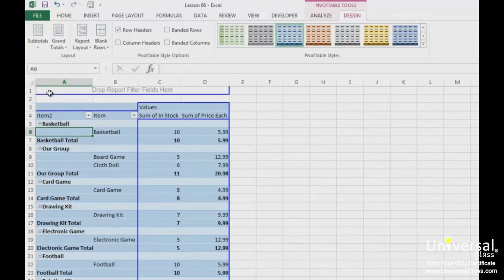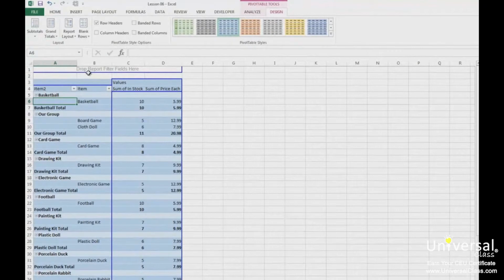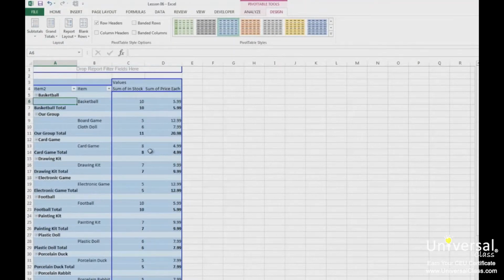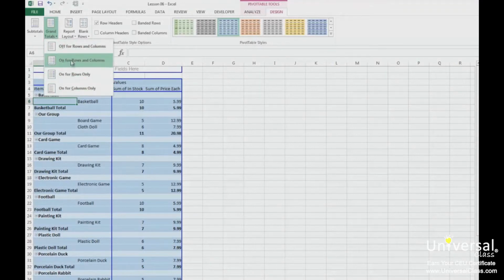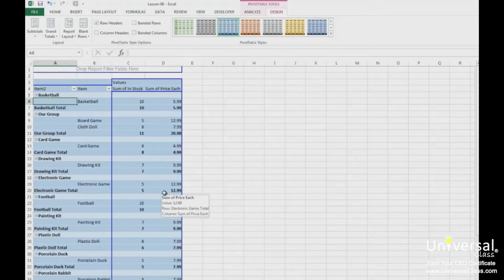By clicking the Grand Totals button under the Design tab, we can choose our preference for how grand totals are displayed. By clicking on the blank row under the Design tab, we can insert blank rows to make our pivot tables easier to read.